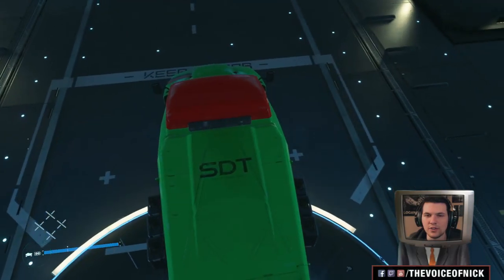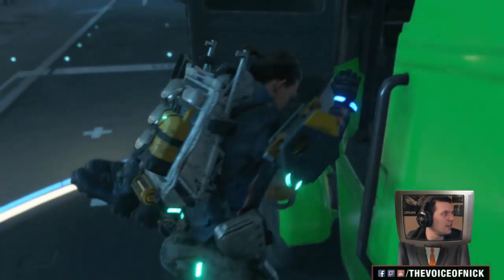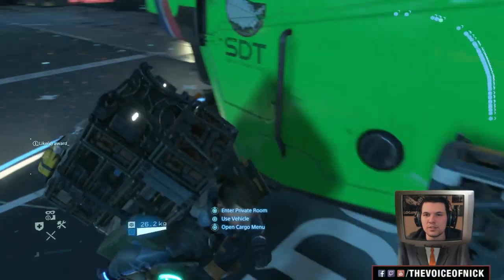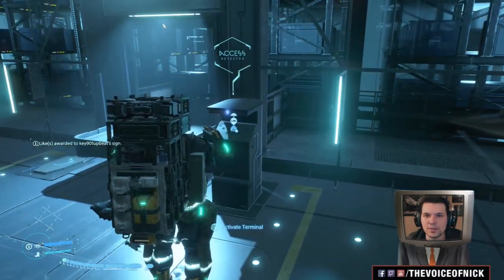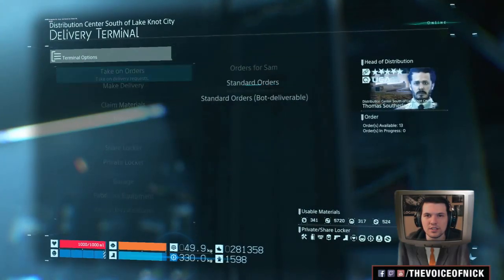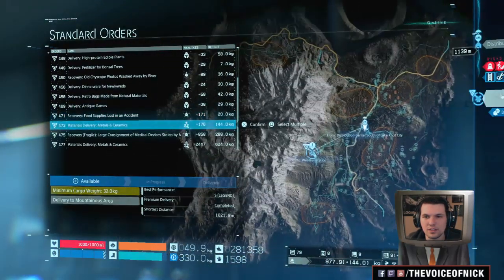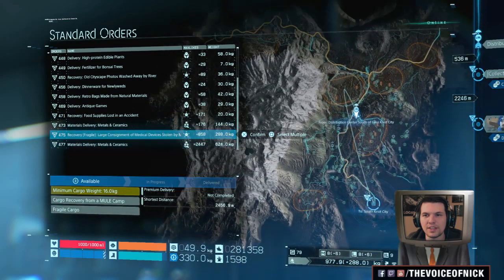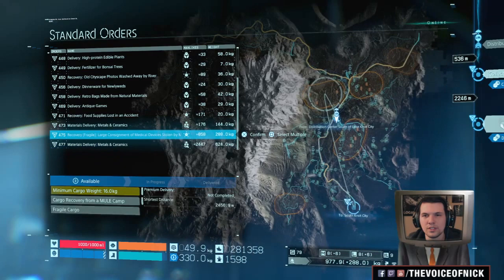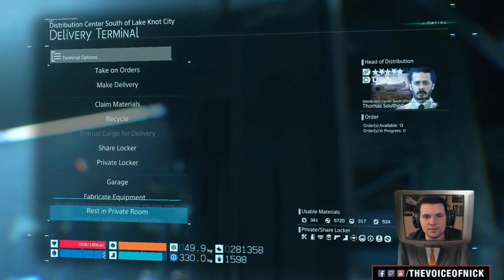Because if we could take a motorcycle to South Knot and get 5 stars with them, that would be preferable. God, we've done so many trips back and forth at this point. They do have a South Knot one. Oh, but we have to get the cargo from the mules. I guess.